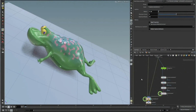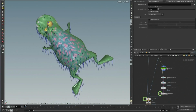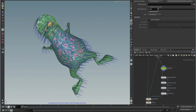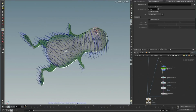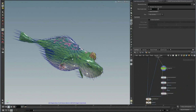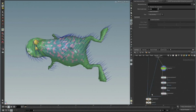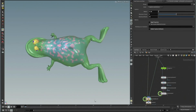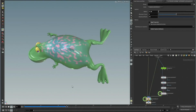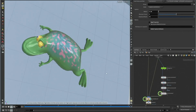So here's an example now on an actual character, this frog. We're going to generate these fiber directions interactively here. This is just taking advantage of our fur grooming tools to set the fiber direction on this creature. So you can easily set them like this. Obviously, this can be driven, as I said, by an expression or other types of procedural effects, but sometimes it's useful to be able to do this by hand. Now, when we play this simulation, you're going to see this really interesting result where our frog sort of undulates in a very suggestive sort of way.